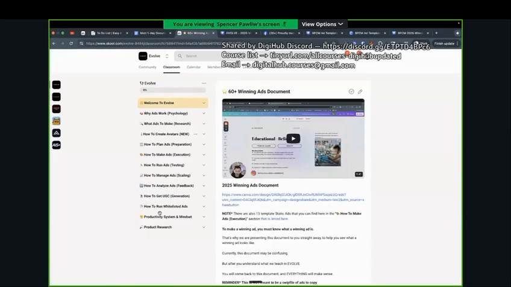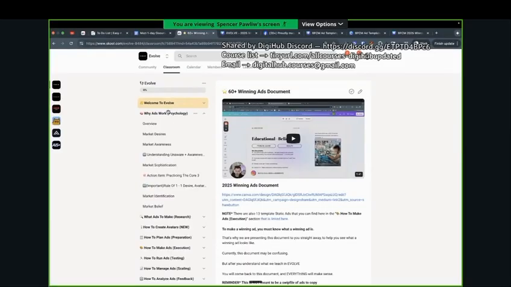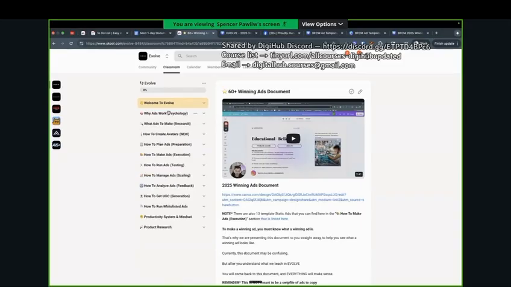Now, getting into the actual structure, because this is where things start to begin. The idea of why we start with the psychology around why ads work is so you can start to understand the difference between just structural stuff and learning what your customers actually care about. So you have to learn some of these fundamentals, which are desires, awareness, sophistication, identification, and belief. A lot of these are probably going to get updated as well, but for right now, they explain the point. These are relatively evergreen to help you have a base level understanding of what's going on.